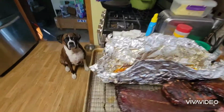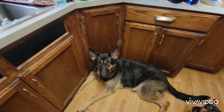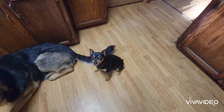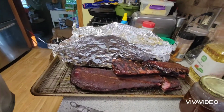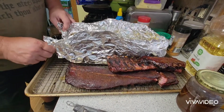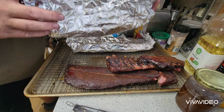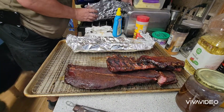Gracie. There's my Gracie. She's waiting for me to drop something. There's Riker. He's waiting for me to drop something. Jangle, waiting for me to drop something. What are you guys doing? Huh? Yeah. They're all waiting for me to drop something. Sorry, guys. Ooh, maybe I could put some of this on your dog food tonight. Be a nice, tasty treat for you.